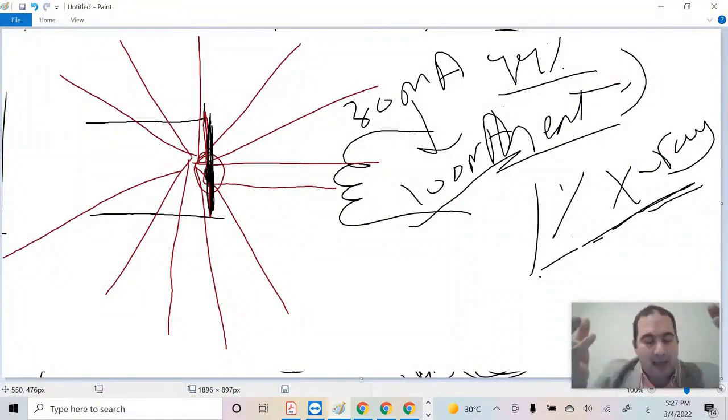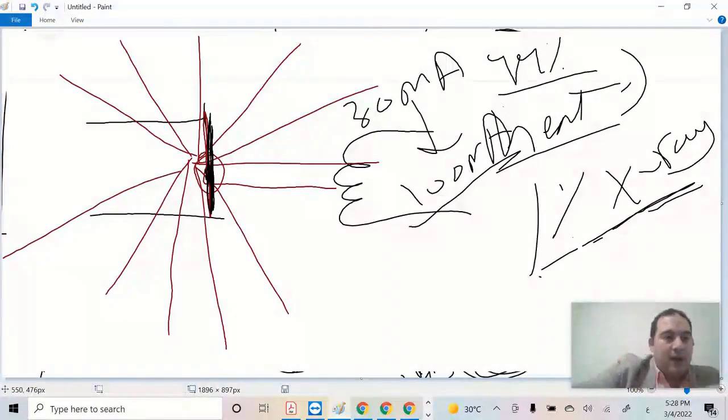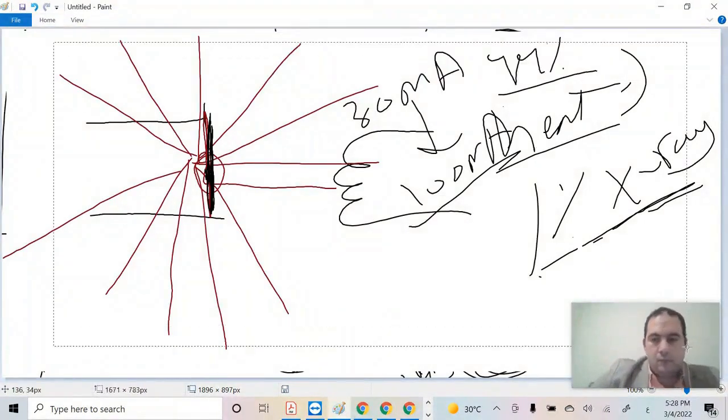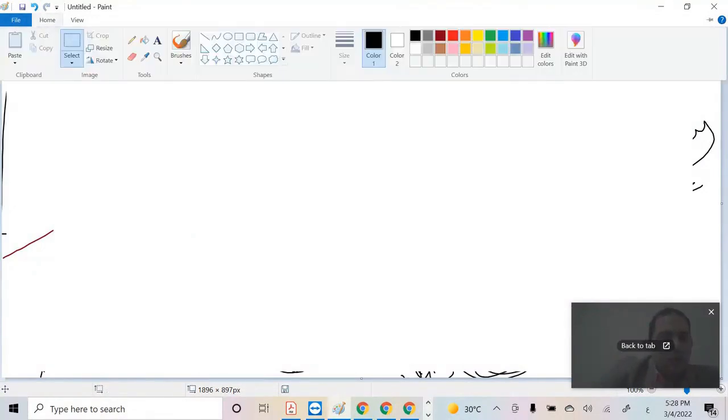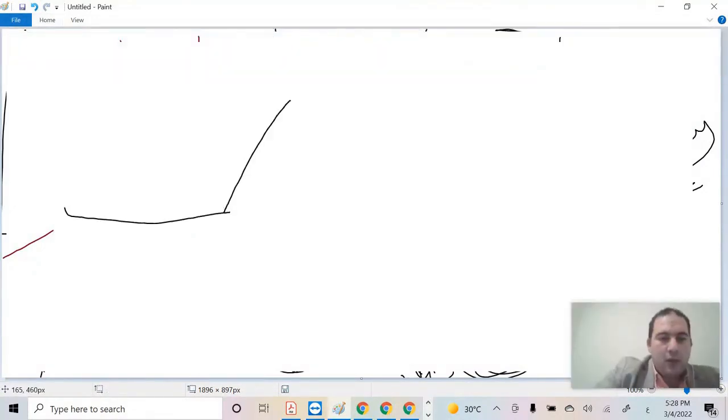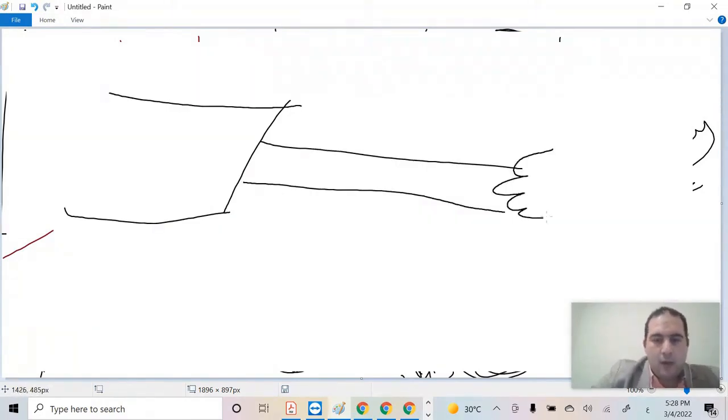So, it will create a better distribution of heat, which will allow the anode to withstand high currents and a high number of electrons. Does that make sense, or is there a problem? All right. So now we concluded that we will tilt the anode at a certain angle, which we will learn how to calculate, called the anode angle. Why? To increase this area, which improves heat dissipation and allows the area exposed to the electrons to be larger, resulting in a better tube rating.